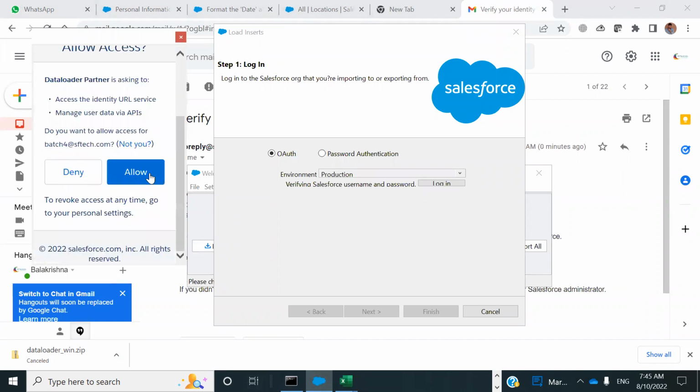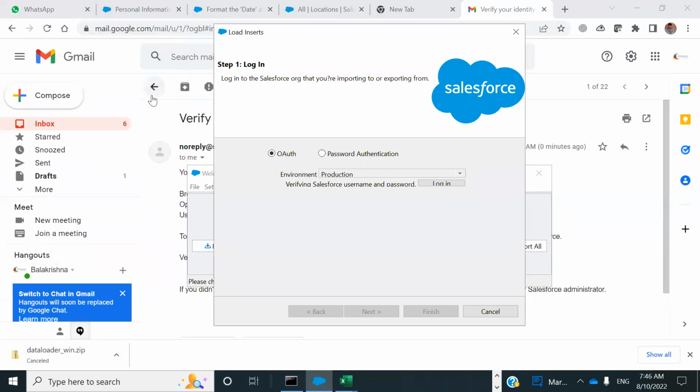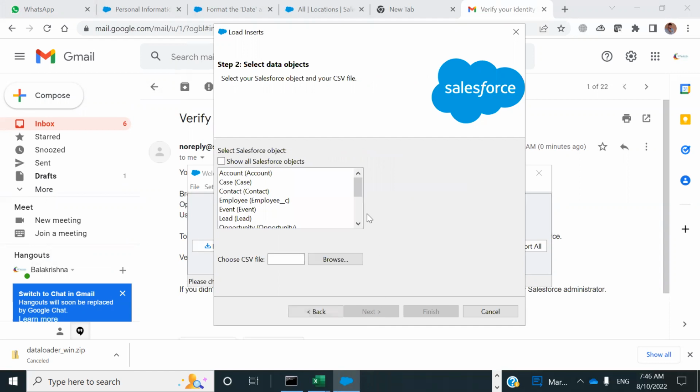Verify the code and then allow here, only then will it allow you to use the data loader. Okay, it's saying login successful, so click on Next. Where do you want to insert the data?